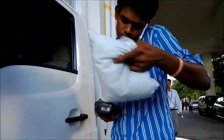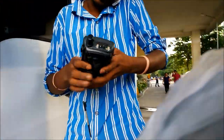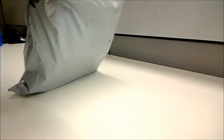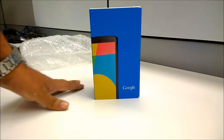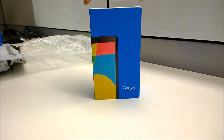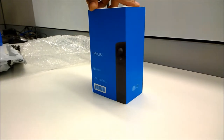Here it is — my Nexus 5 just arrived via Blue Dot Careers, shipped by Google. I'm really excited about it. Here is the package and how it arrived. Let me open it for you — the all-new Nexus 5 from Google. I've got the 32 GB black version. This is how the packaging looks.